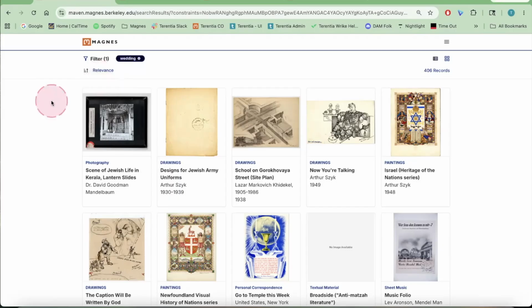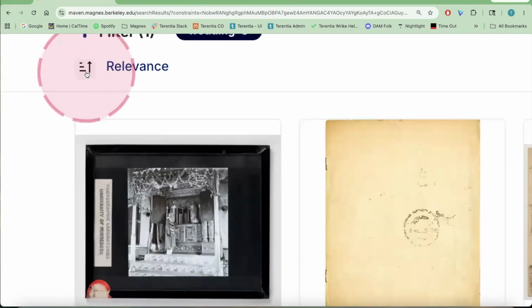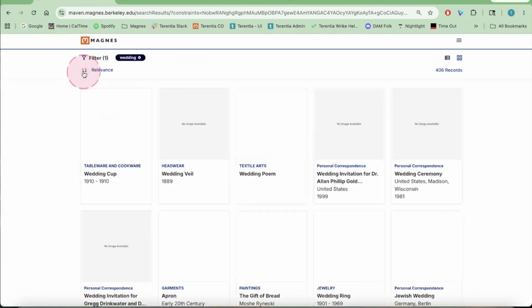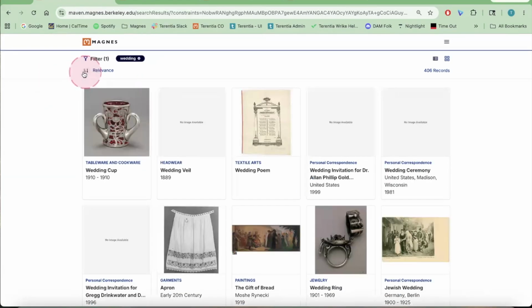This is a default and it is a faulty setting in the system that we have asked Terentia to fix. But for the time being, I wanted to bring everyone's attention to it so you know to reverse the relevance sorting direction from ascending relevance to descending irrelevance. And so all you have to do is click on this arrow and you will flip that relevance direction so that the most relevant appears at the top, least relevant appearing at the bottom.